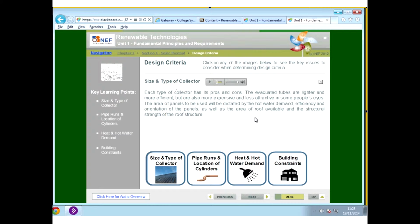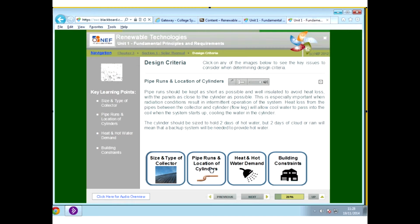So the MCS accreditation scheme is what they use to accredit installers. So you need to look out for that. The pipework run should be as short as possible to avoid heat loss. So whenever you're installing these panels, if they can be positioned very close to your hot water cylinder is best. And the pipes should all be well insulated as well. Remembering that the hot water in these systems can be very, very hot.